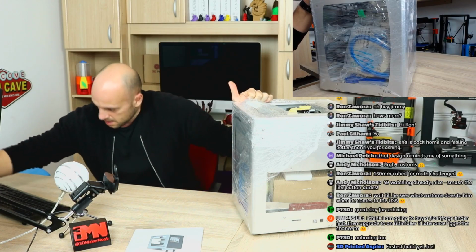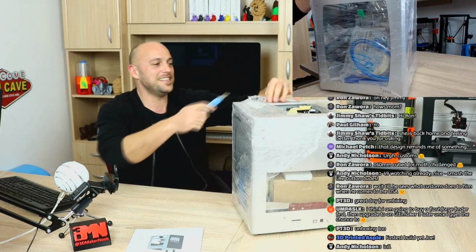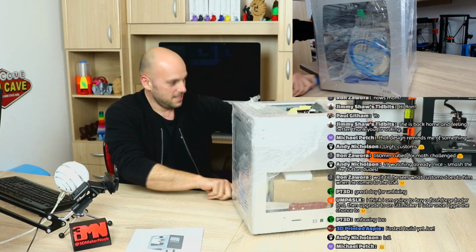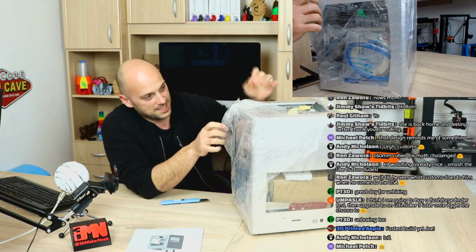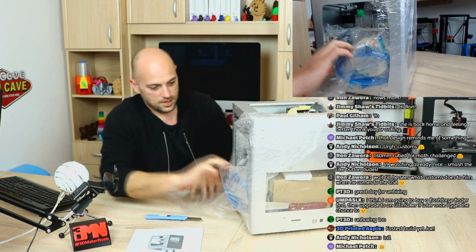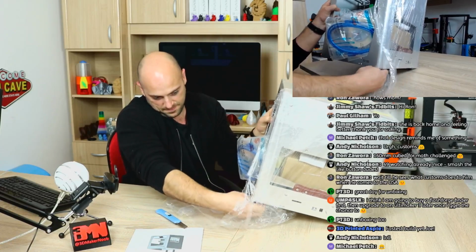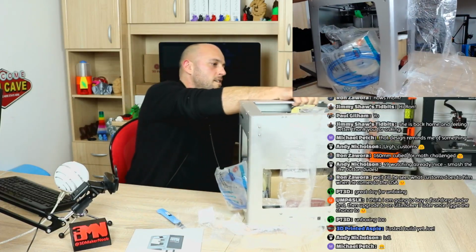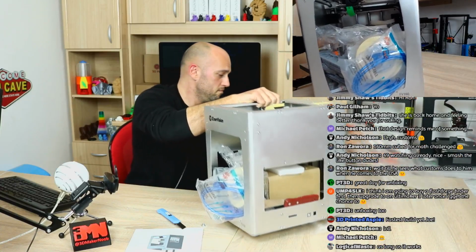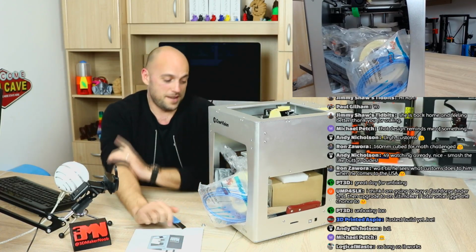So, right, my trusty knife. Where's my trusty knife? Yes, fastest build ever. It's done. Lots of cellophane. This thing looks gorgeous. Lots of things out of place. So, let's take all of this off. Things are falling. This printer has been through quite a lot, I have to say.